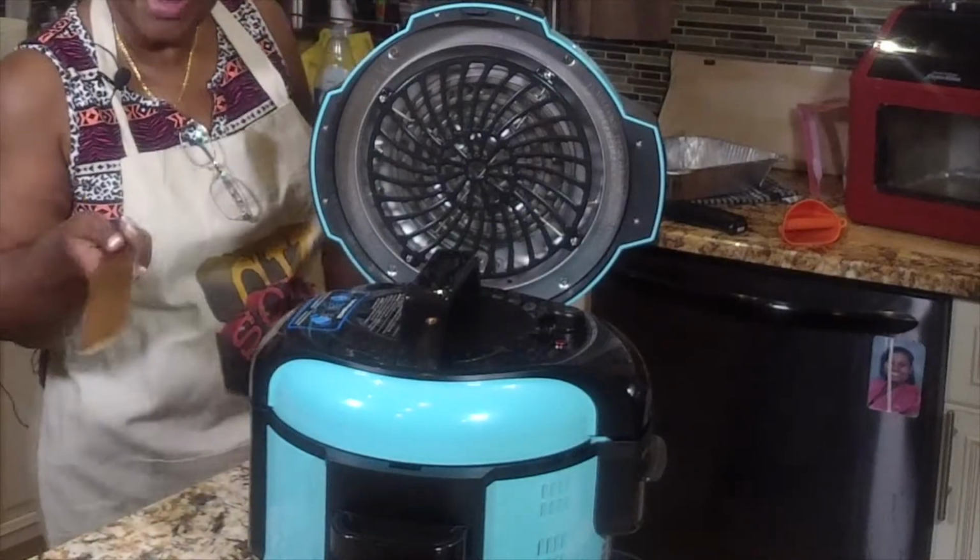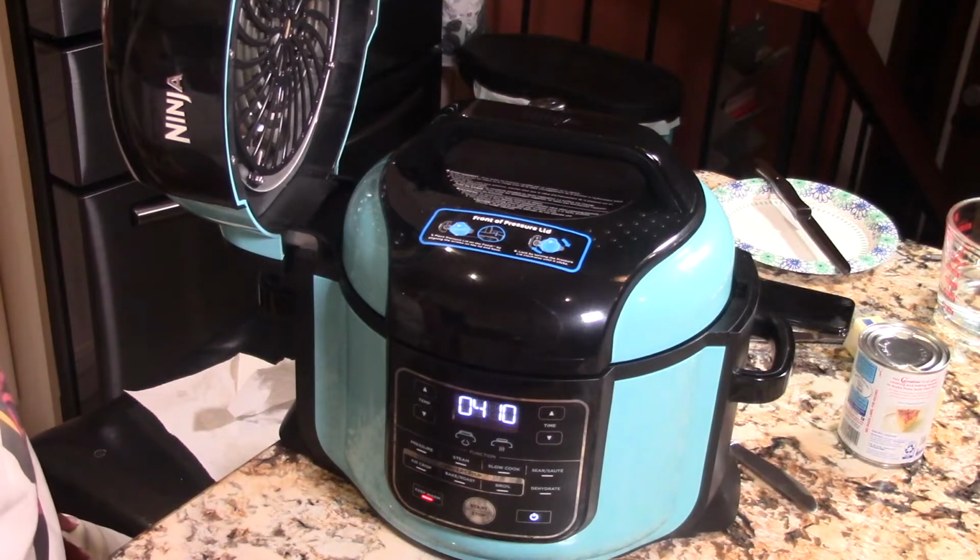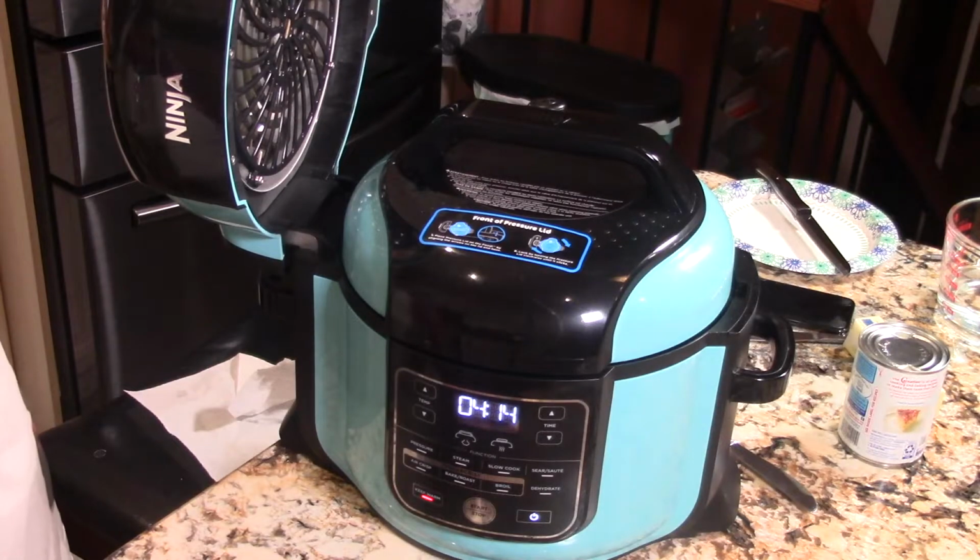I really only had about 2.5 cups of water in this thing. So, you know, you don't have to put too much water in there. Just enough, as I said, to cover it. But you need some water in there because of the pressure cooker.